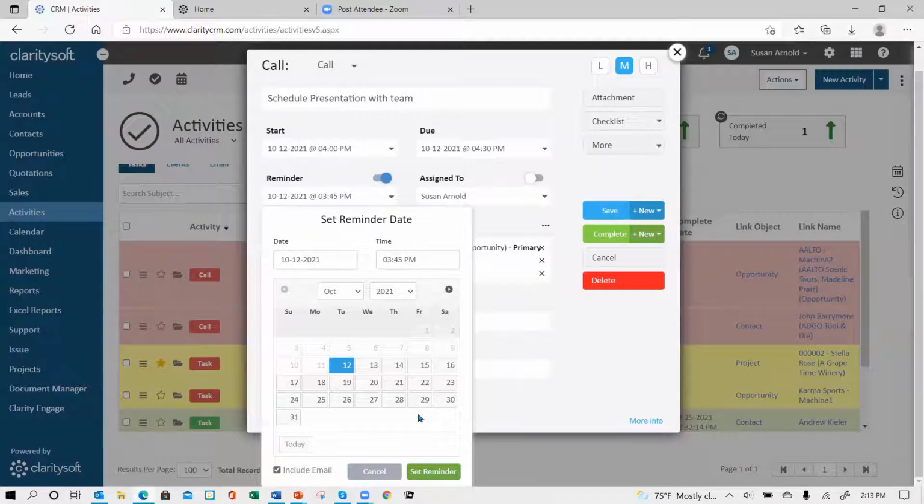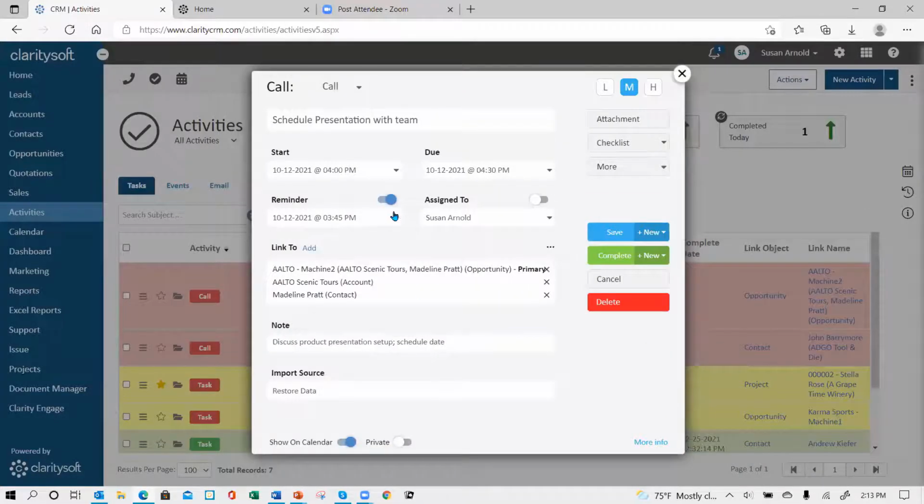So what will happen at the time of the reminder, you'll get a pop-up within ClaritySoft to tell you, much like you do in Outlook, but you'll also receive an email. And so that adds the nice touch of having the pop-up within the software. If you're working in ClaritySoft, then you'll see that pop-up show up and you don't have to pay attention to your email. And then you'd click set reminder. So this is a turn off, turn on, turn off sort of thing here.